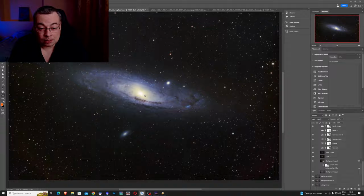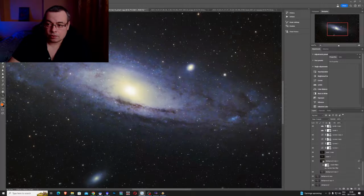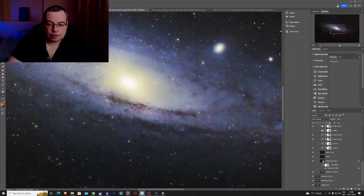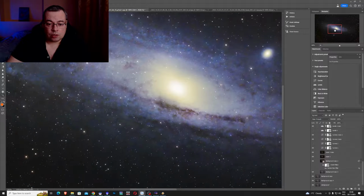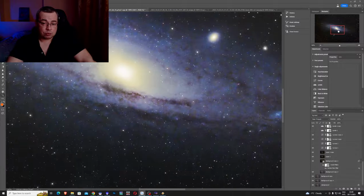However, having a lot of light pollution, usually it's harder to get these blues out with this high amount of light pollution. However, for 30 minutes, I believe this is a very nice result here. Let's check some details. Let's zoom in. Oops, we went too much. Okay, stop. Okay, let's go like this. Okay, so 30 minutes integration using the Optolong L-Quad filter. Still have some noise on the final result, but not too much. Visible only when we zoom in.